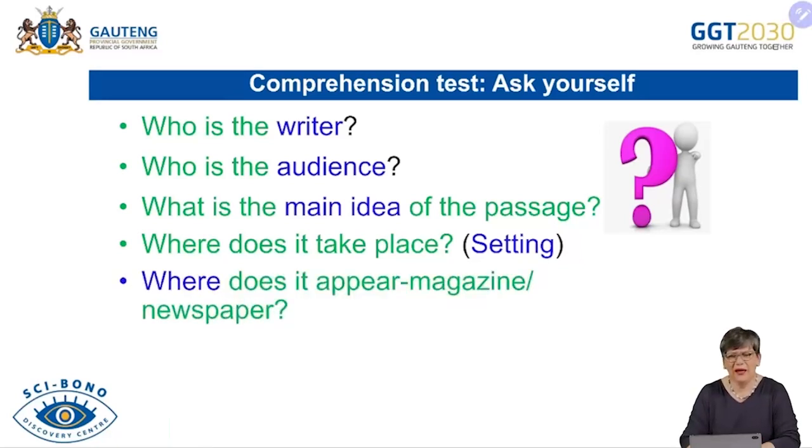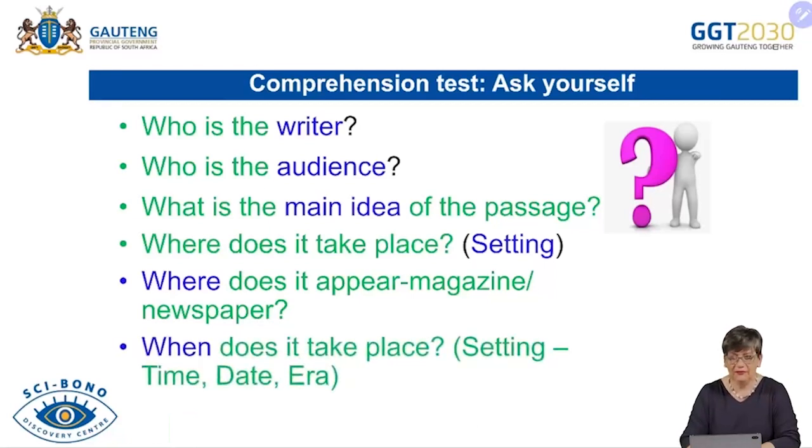Where does it appear? Is it in a magazine? Is it a blog? Was it a newspaper? Because each one of these will have different features. Even when does it take place? Did they refer to a specific time or a specific date or anything like that? Well, you'll have to check.